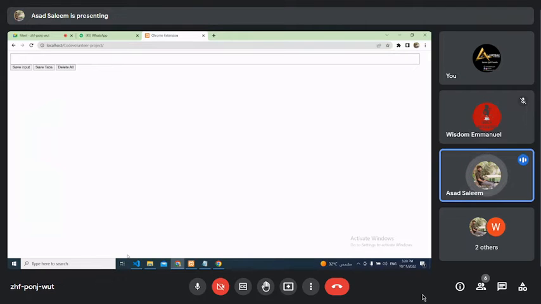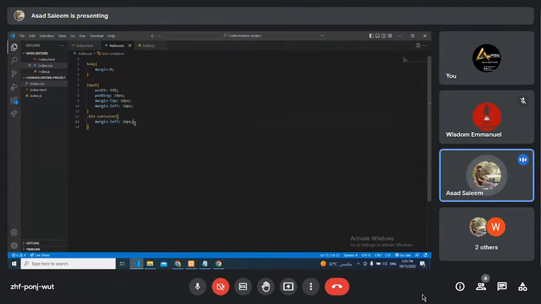And we want margin top for the buttons. Button container, margin top 10px.